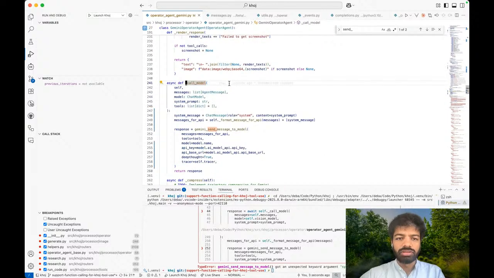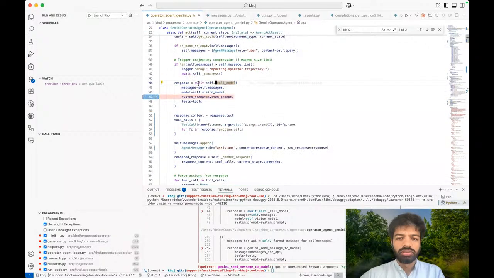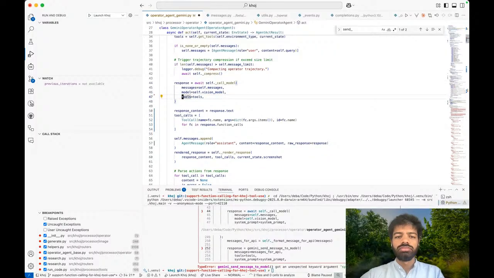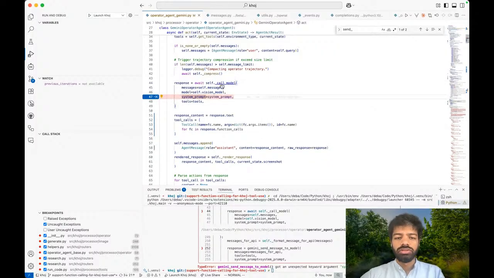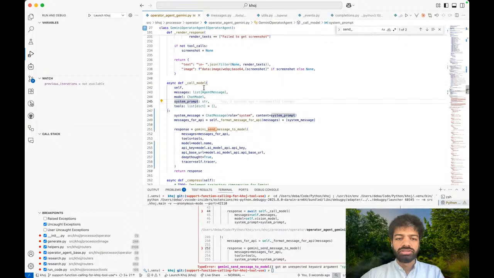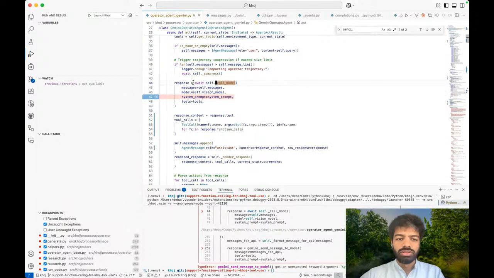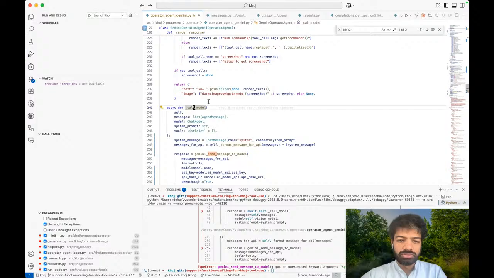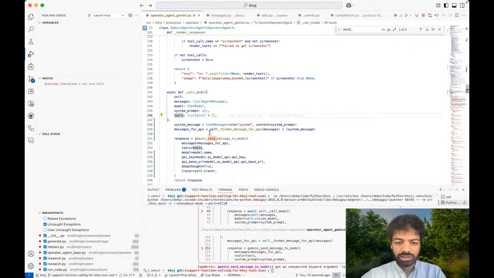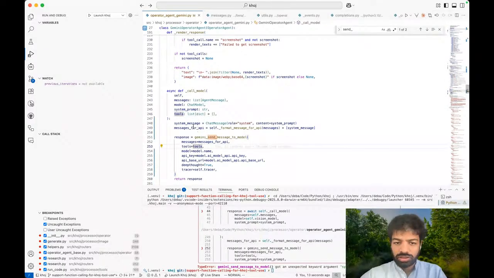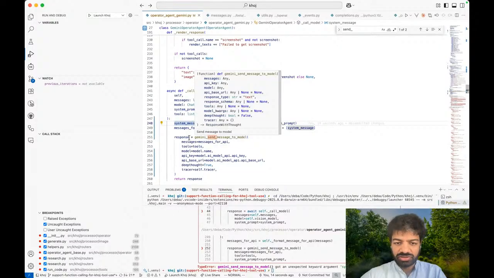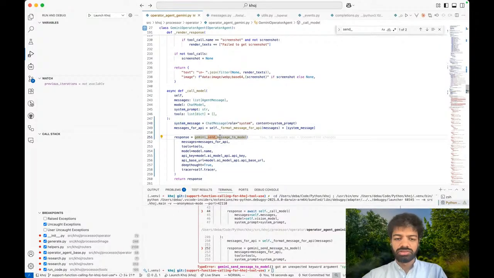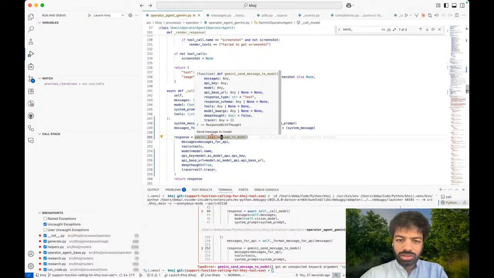Wait, call model maybe, well no. Wait, this guy takes system prompt, yeah. It takes system prompt to message model system prompt tools. So that's fine. And then convert the system prompt to a system message of chat message model type and just append it so that the Gemini send message model wrapper will pull the system prompt out when it's sending it to the Gemini API.